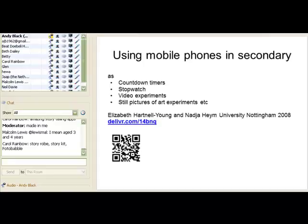There are also some great theatre apps for both the iPad and the iPod. I'm just turning my iPad on to remind me what they are so I can mention them to people. The one that I really, really like, I think, is Puppet Pals, which is worth having a look at.